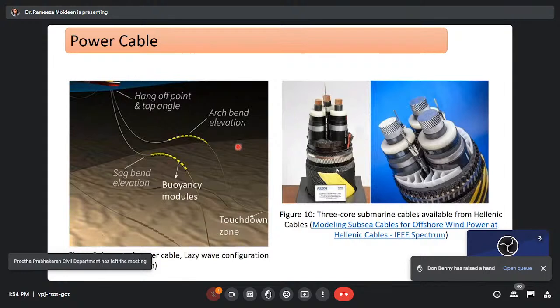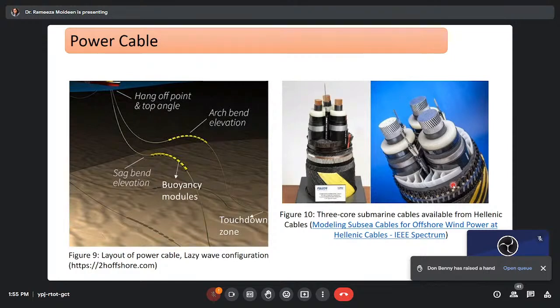If you see how a power cable looks, it is very complicated, because it is not a homogeneous material. We know that when it is a homogeneous material, it's easier to find the axial stiffness and the bending stiffness for the design. But it is a very flexible structure, and the design of a flexible structure is very difficult. On top of that, it has copper, aluminum, and even though electricity is going through it, it needs very good protection. There should not be any water ingress.